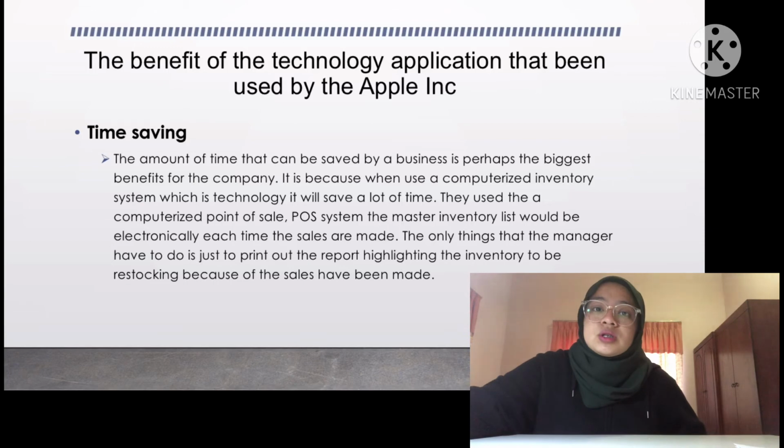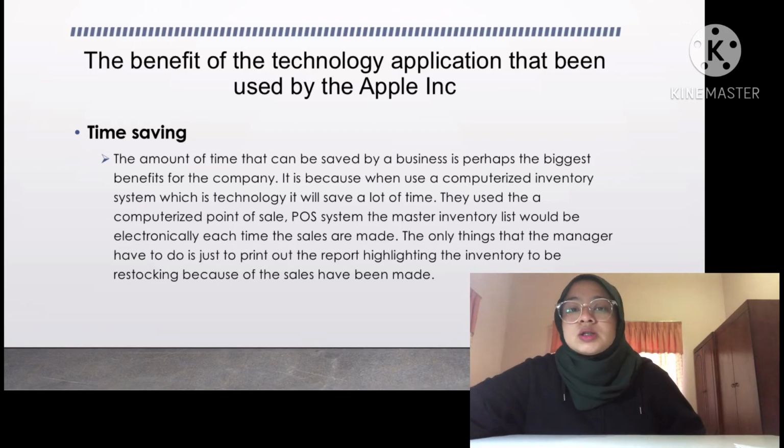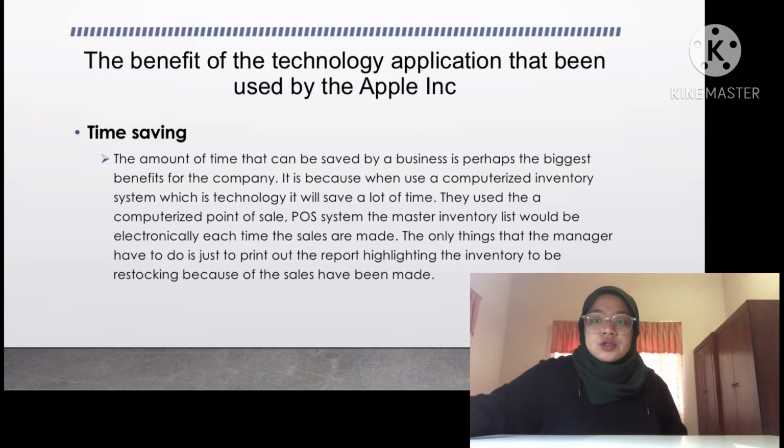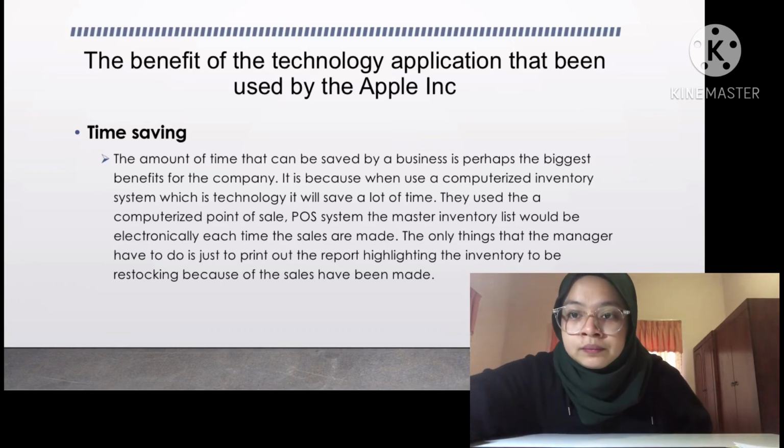They use a computerized point of sales, which is the POS system. The master inventory list is updated electronically each time a sale is made. The only thing that the manager has to do is print out the report highlighting the inventory to be restocked because of the sales that have been made.